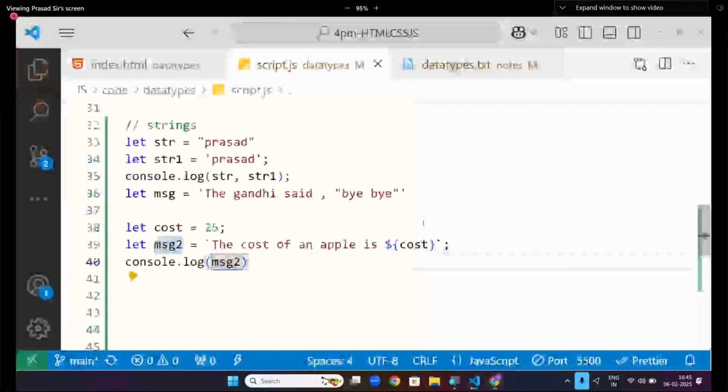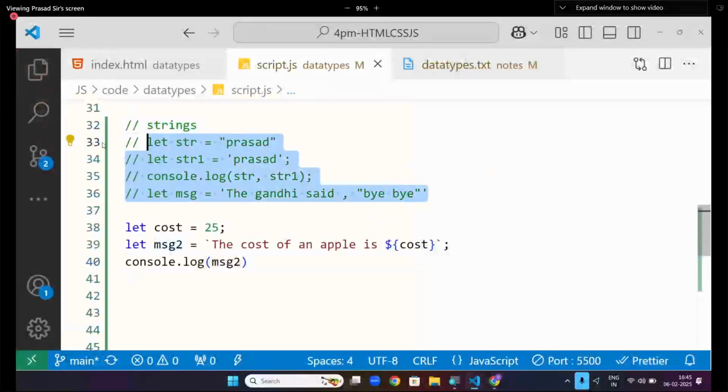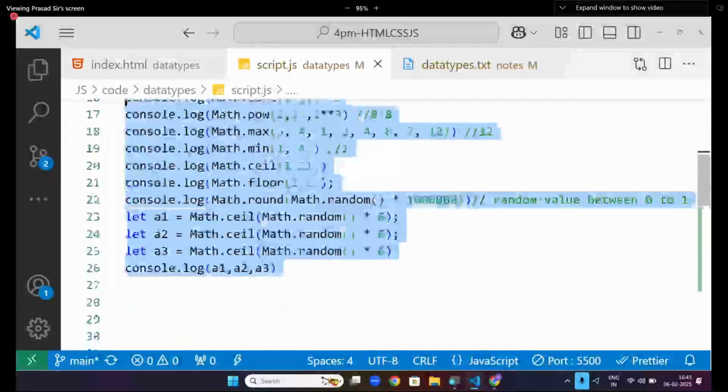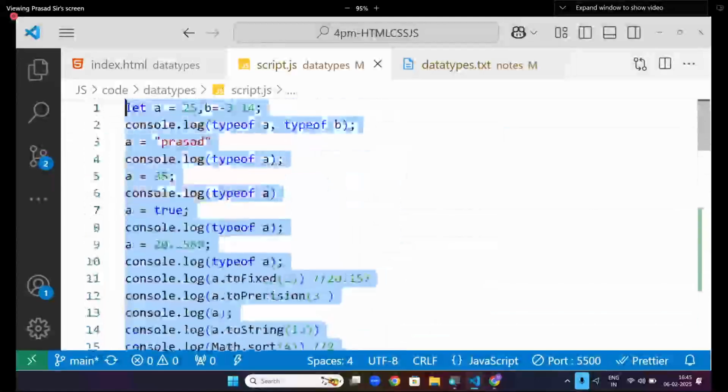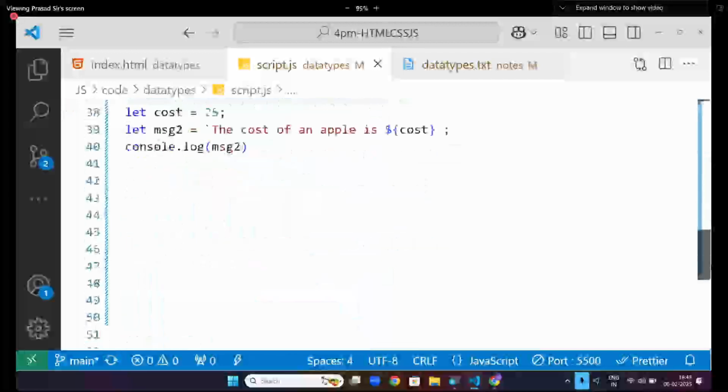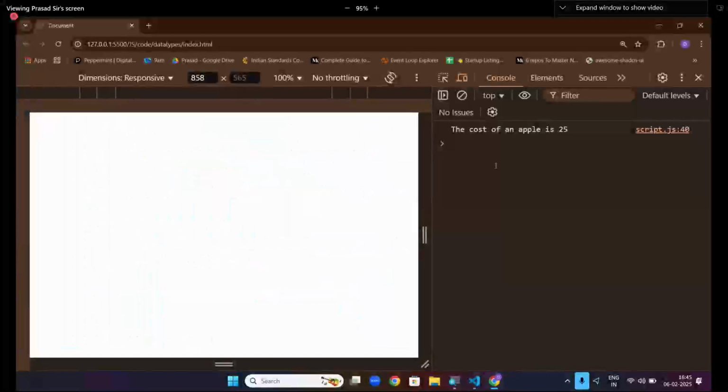Let me comment all my whole code so that you can see it directly. See, the cost of an apple is 25.